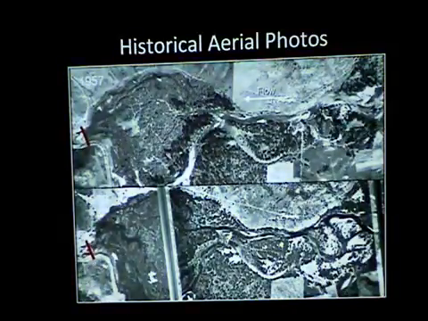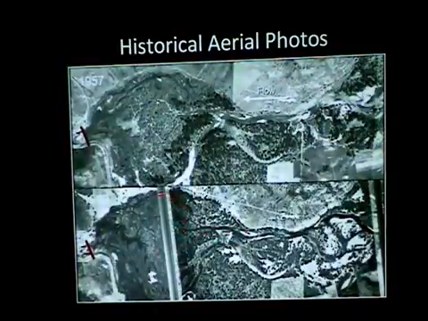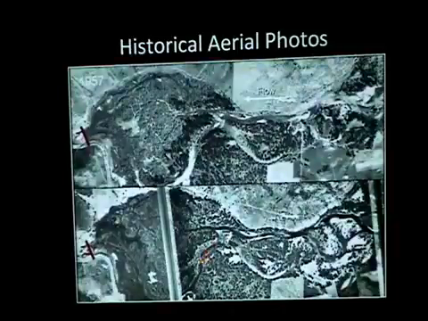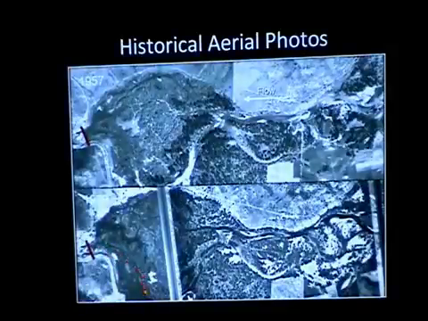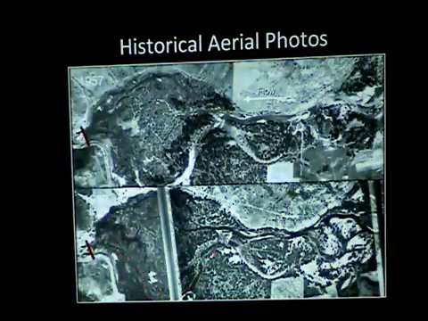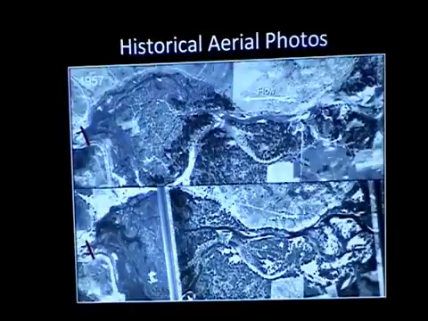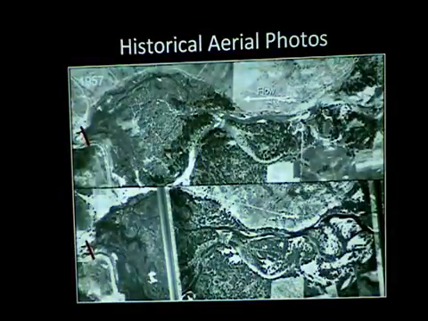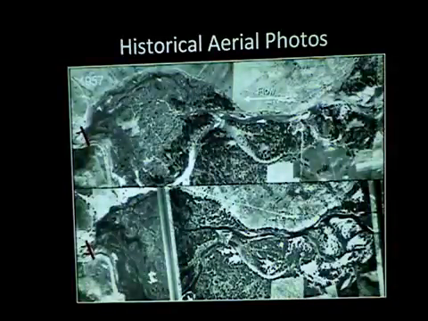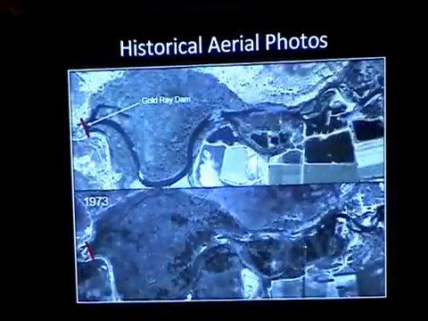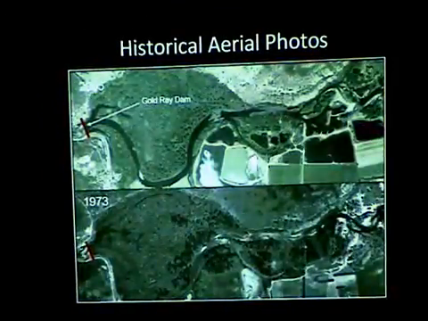One of the things that you can see in the 1939 photo here is that there is a lot of water really going down what we call Kelly Slough today. It almost splits, and there's a lot of water that goes down this channel as well. So in 1939, you had an established channel here. It's interesting if you look at this photo versus the 73, keep your eyes on this right here, and I'll click back to the 73, and it's almost identical as far as the location's the same.